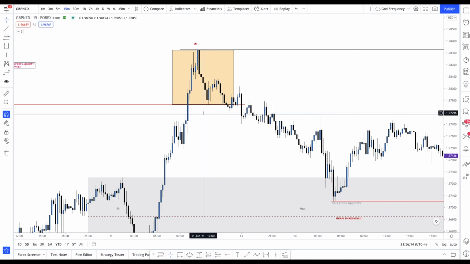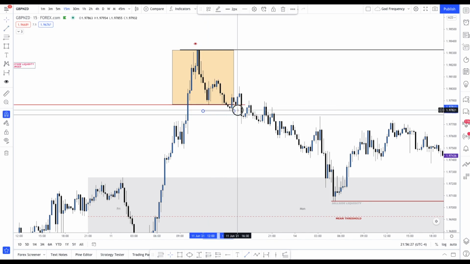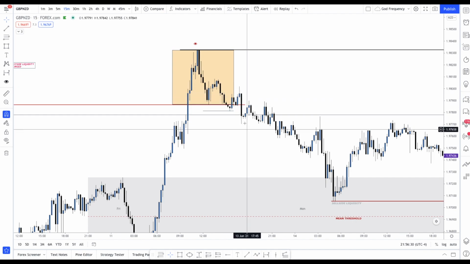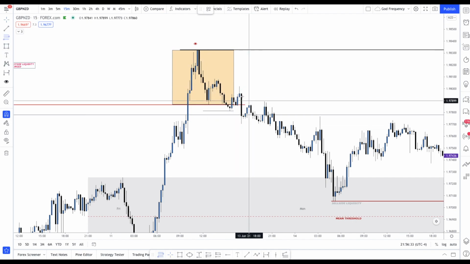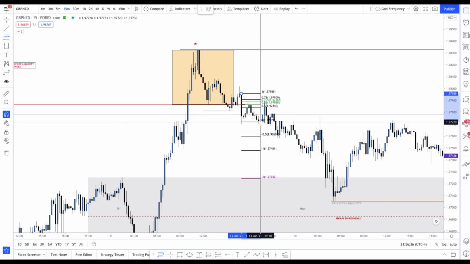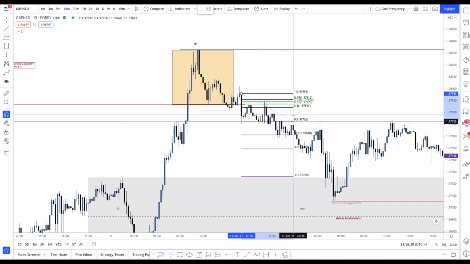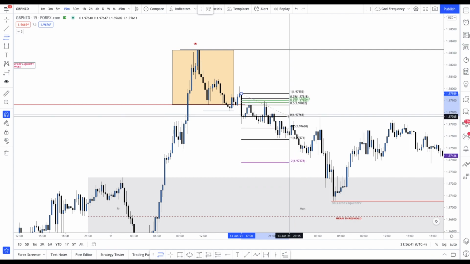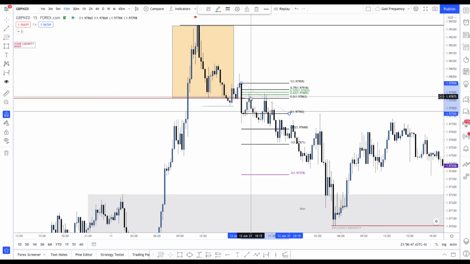Then what you're going to do is wait for it to break structure. As you can see, there's structure formed here, and you can see the structure broken. Now once this structure is broken, what I'm going to do is take my fib tool and run it on the bodies, and boom, you're going to capture a simple OTE pattern, a 62 or 70 retracement, or even a 79 retracement.